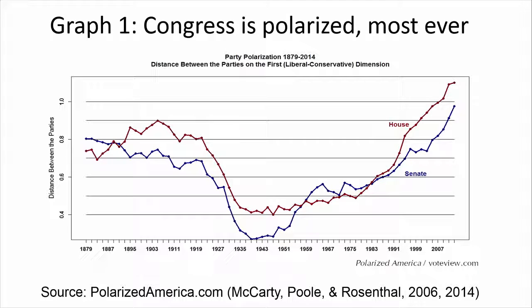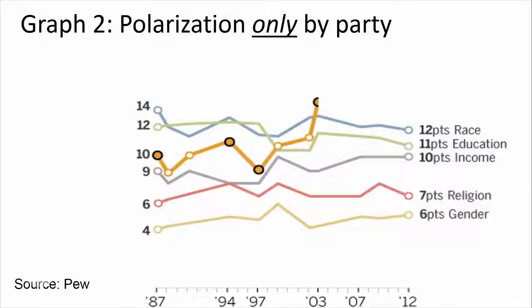Some said, well, that's just the elites. Americans are mostly moderate, centrist people — the people aren't polarized. And that was true until about 10 to 15 years ago, but now it is no longer true. This is data from the Pew Foundation. They do surveys of American attitudes — about environmentalism, gun control, abortion. On the bottom line, you see how far apart men and women are. The answer is not very far apart. We're not split on attitudes by gender, and that hasn't changed — low levels continuously from 1987 through 2012 when this data ends. Religion is also pretty low.